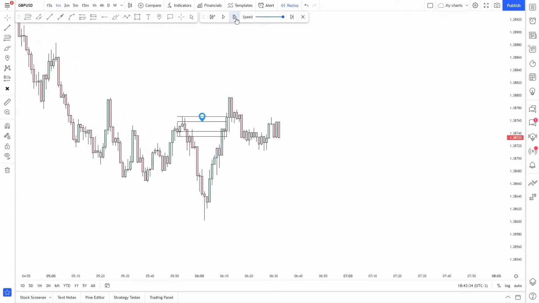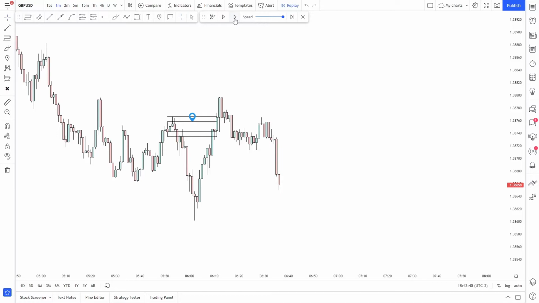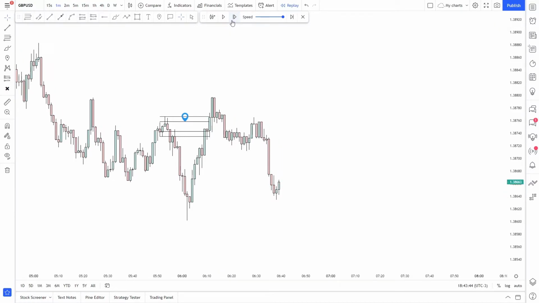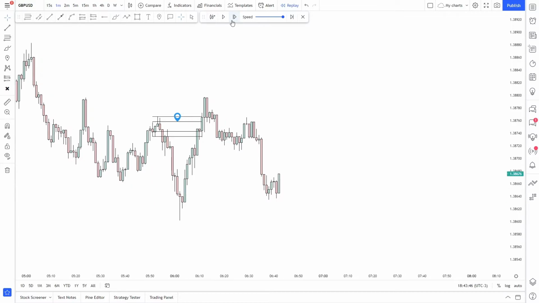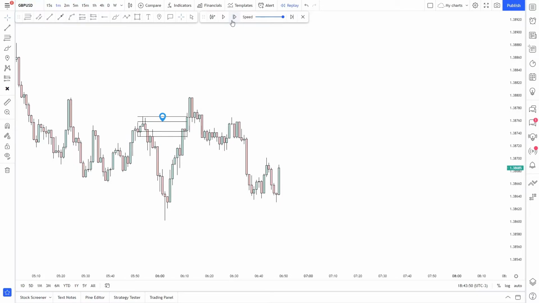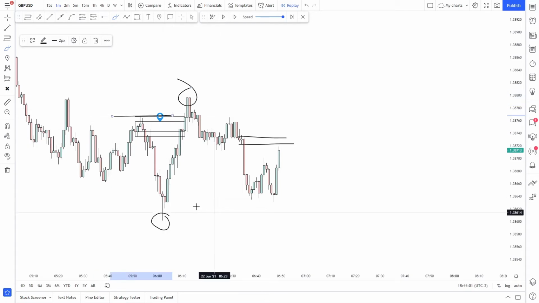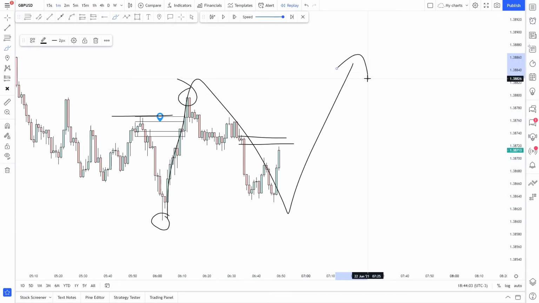Not quite sure what it's doing. Did it react to anything? Continues to respect this pause there, but I'm not quite liking it either. Kind of respecting the extreme. Took the liquidity there, so that's good. If I wanted to sell, I'd sell here, but for now, this is our confirmed low, this is our confirmed high. We've broken major structures, so I expect this continuation to happen.